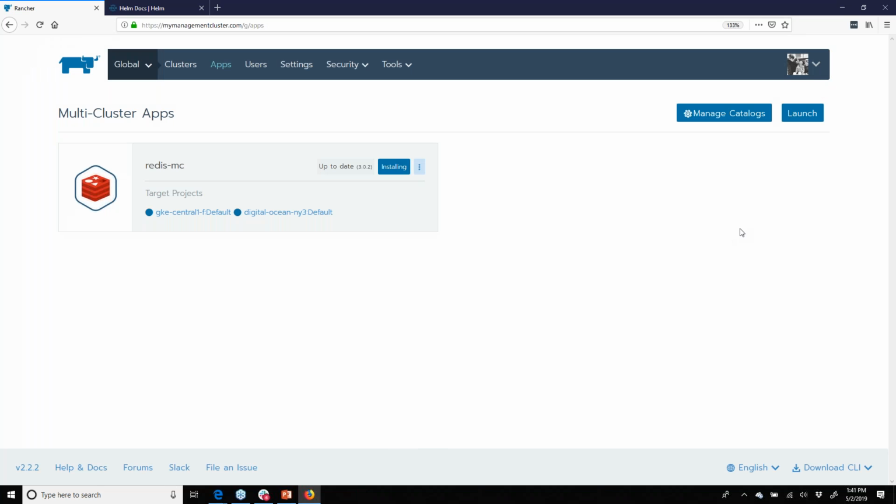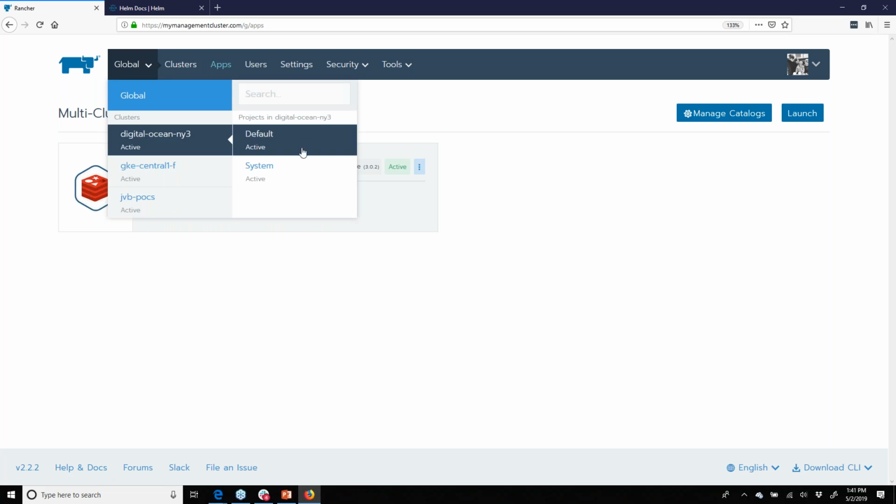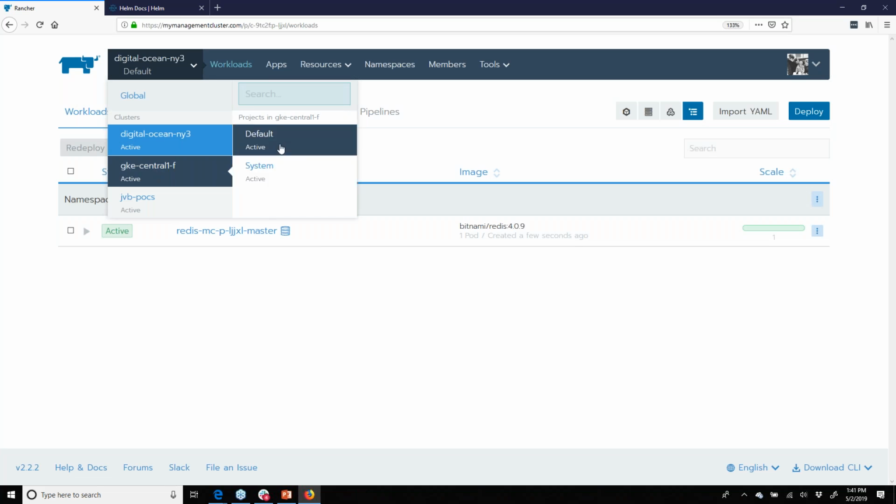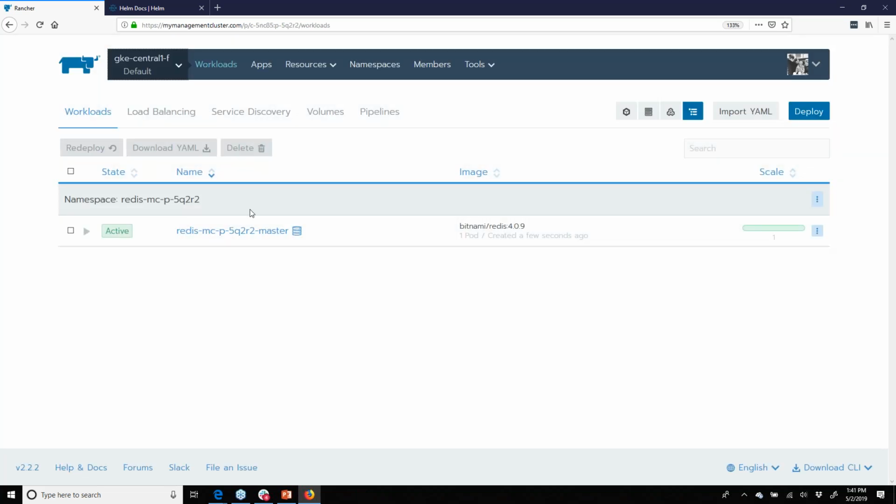And so now this will go and install this one application identically into these multiple clusters. On top of this, we can also do multi-cluster ingress support via either Cloudflare or Route 53. My specific server does not have the ability to do that because it's not powerful enough. I'm using a single node install versus a highly available install, and it's the highly available install that can support that feature. But now, if we go into our clusters themselves, we can see this Redis application already running in both of these clusters. And those can be maintained and upgraded in tandem.